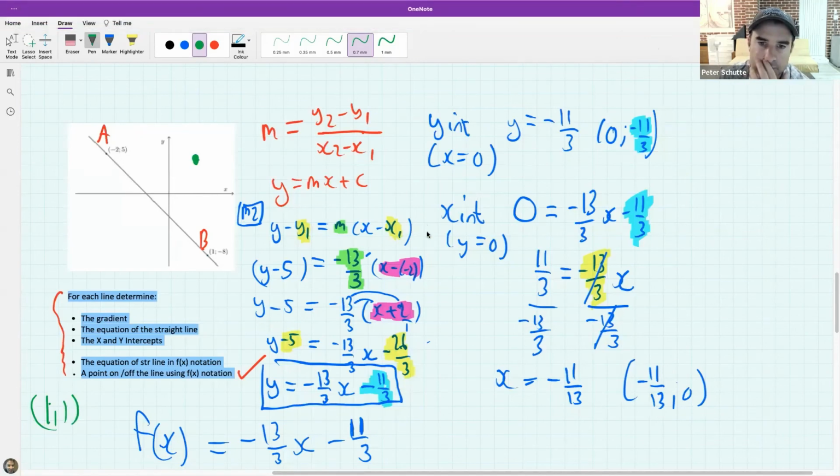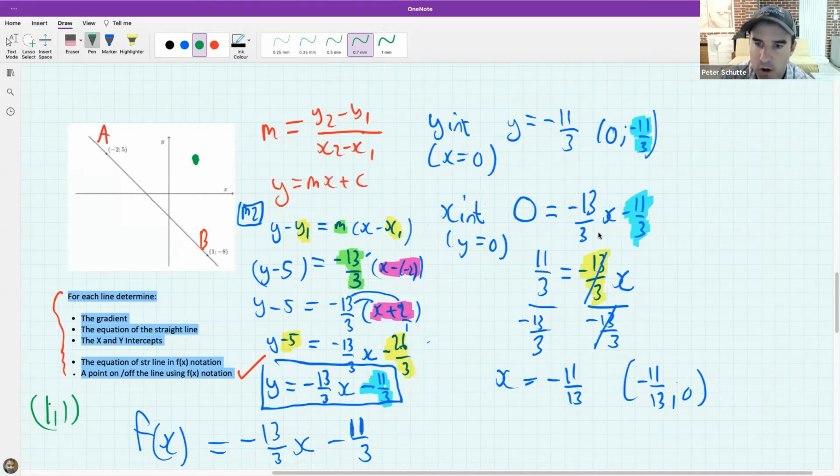After the whole dividing situation, I just keep getting the wrong answer. Dividing situation. Okay. The x-intercept, is that what you're talking about? Yes. Okay. So let's start by writing out my equation: minus 13 over 3x minus 11 over 3 equals 0. Are we okay on that?